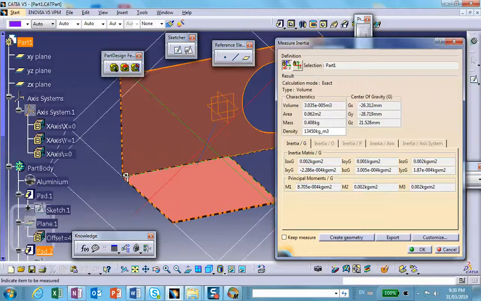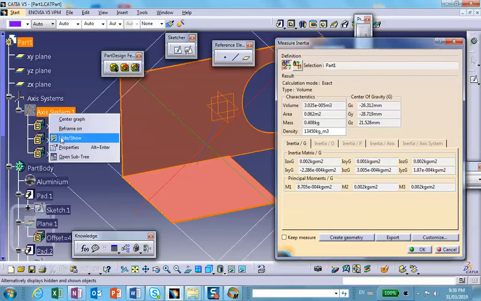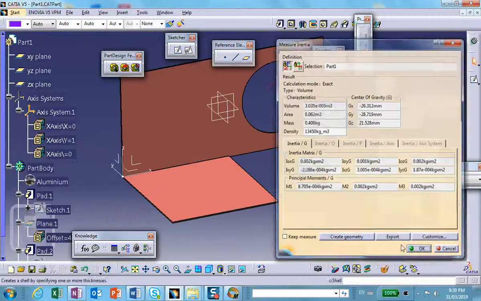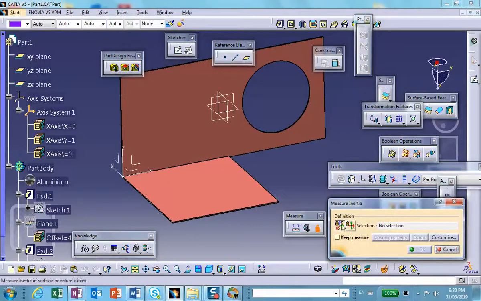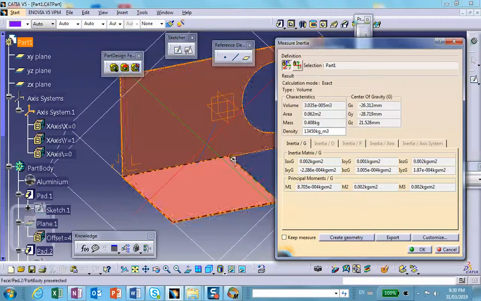So let me see now. There you can see that. Let me close this for a second. Okay, see that? This is the axis system that I have created for the sole reason of measuring those inertias with respect to this. Otherwise, these are measured with respect to the global coordinate system, which is centered right there, and corresponding to the mass center. Okay, so mass moment of inertia corresponding to the mass center with respect to the global coordinate system XYZ, which is not that. Okay. So, how do we calculate or transform this information to the coordinate system which is in that corner?